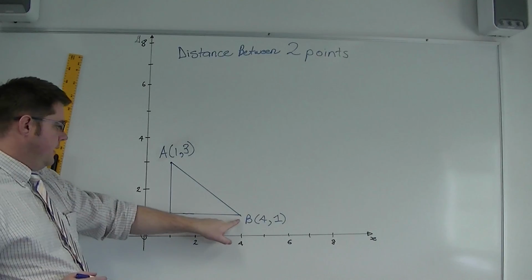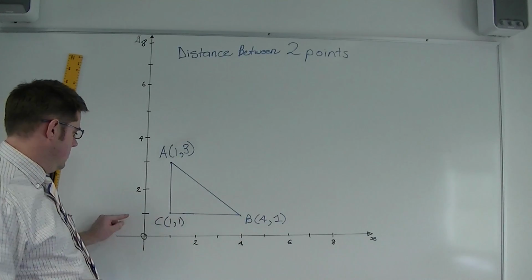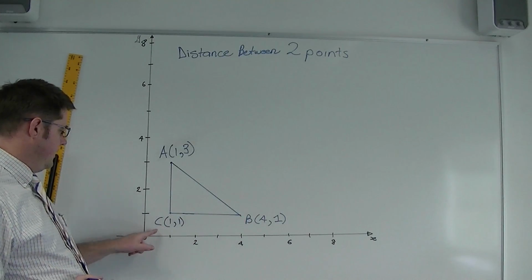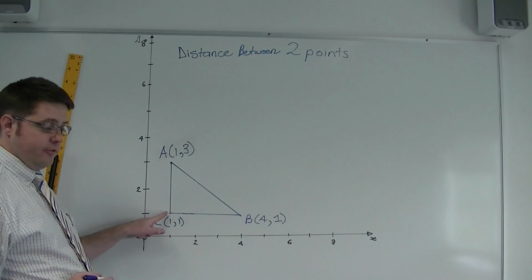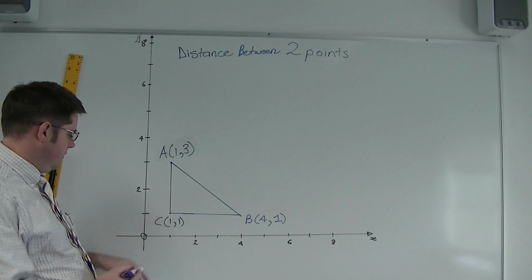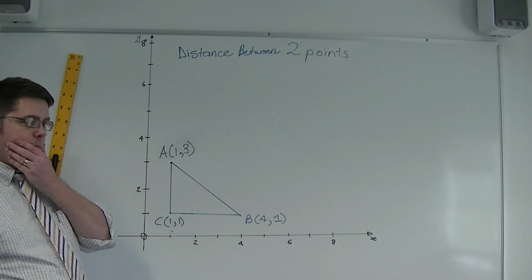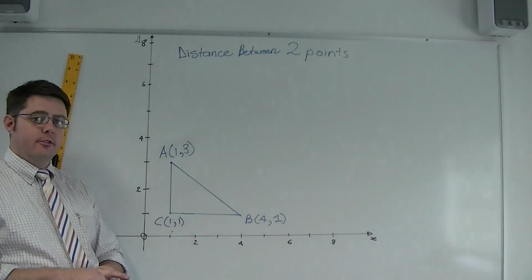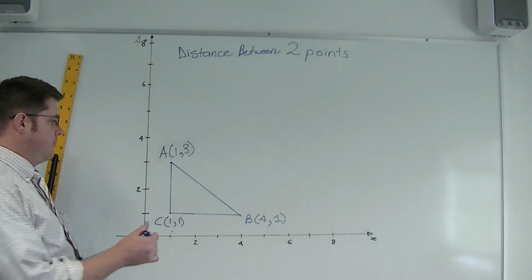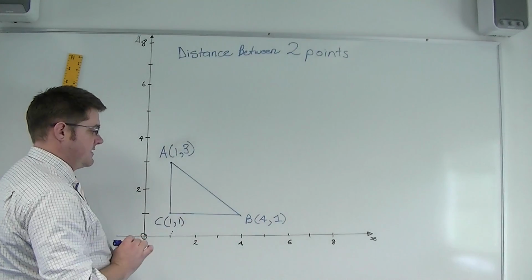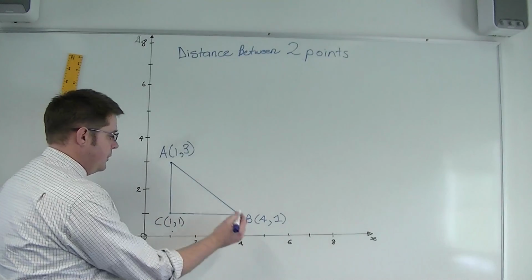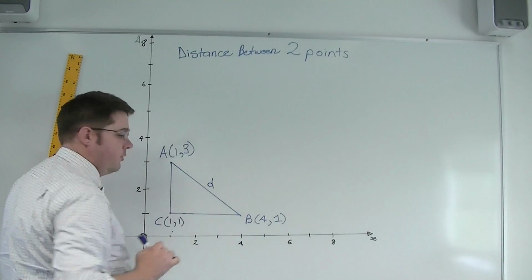And similarly for B, having a value of 4 and 1, and point C here having the coordinates of 1, 1. As you can see, it's represented here. So if I wanted to find the distance between, let's say, points A and B, I could give that a label. Let's call that D.